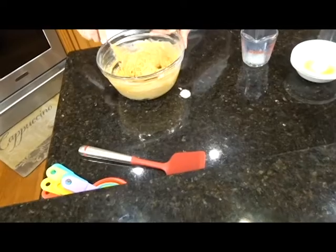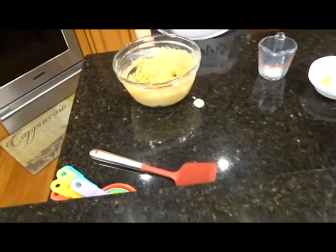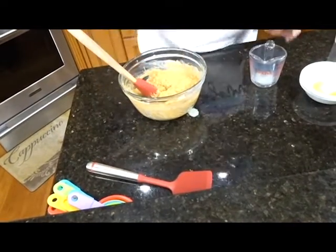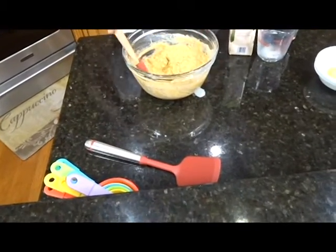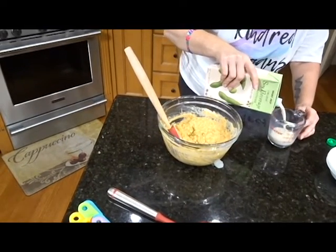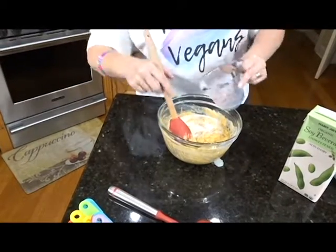So what's the consistency gonna be like? I want it to be like a thick pour. You want to be able to pour it, but you want it thick. I'm gonna switch to a spoon here. And see, that's not gonna pour well into a pan. So I'm gonna start with just a 1/4 cup more. And that might be enough, we'll see.